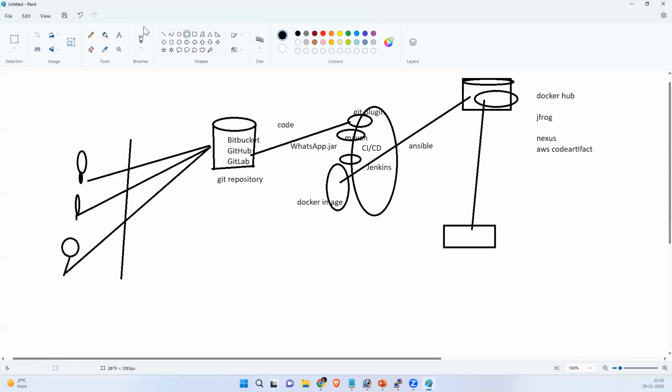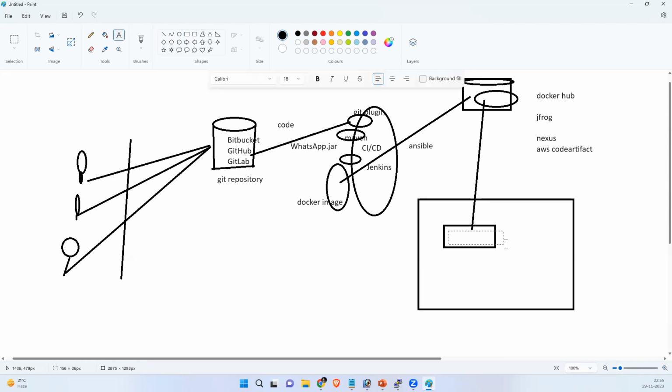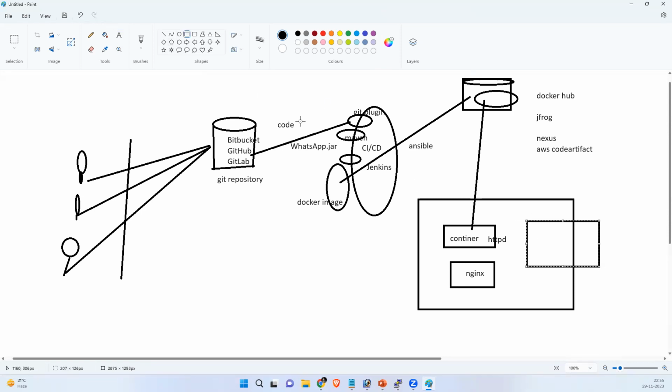So this is the VM. In the VM, for example, this is the container, and in it we can deploy the containers. For example, this is an HTTP container, or something like an NGINX container, or a DB container, Oracle. Okay, that means in one physical server or OEM server, we can use all these tools at a time, right?